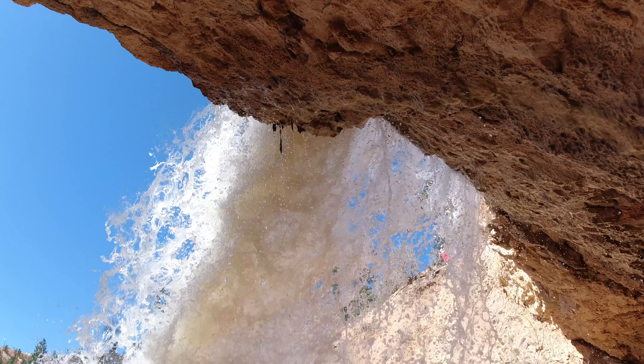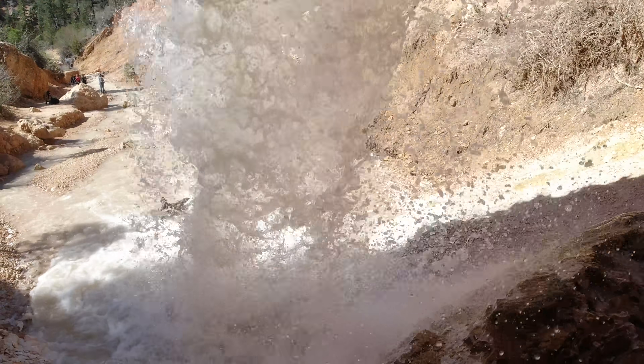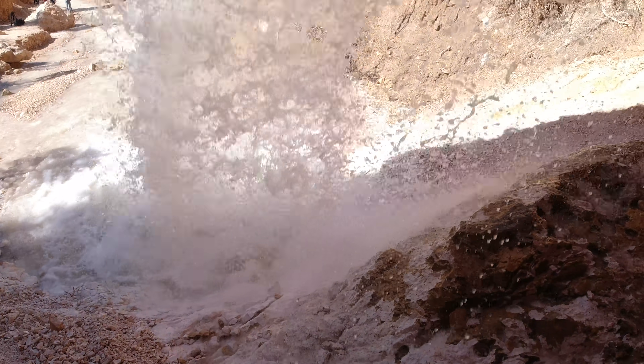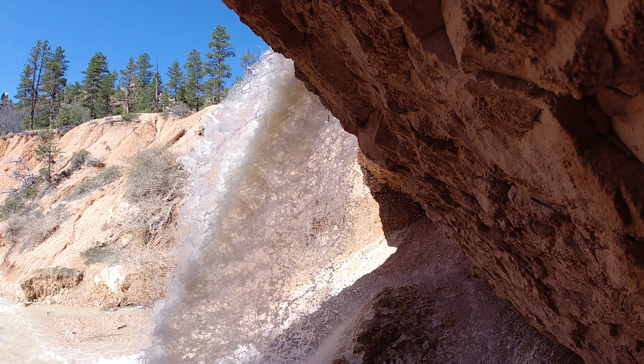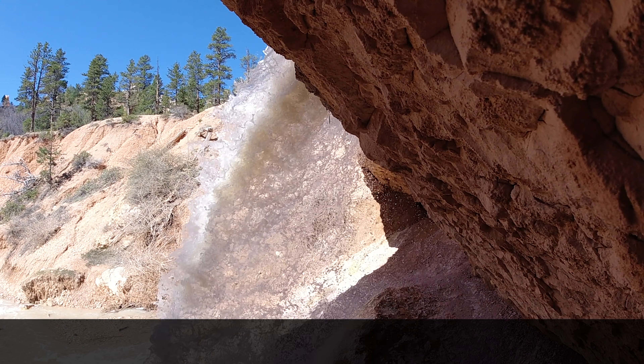The next big question is how is the slow motion? This camera can do 4K at 60 frames per second. We've got a crazy waterfall we discovered on this hike — I got shots in front of it, behind it, just showing you guys how clean the image looks. Now if you want to film even slower, this camera can do 1080p resolution at 240 frames per second. Who wants to film at 720p when you can do the same thing at 1080p? So all the shots you're seeing were shot at 1080p resolution at 240 frames per second.